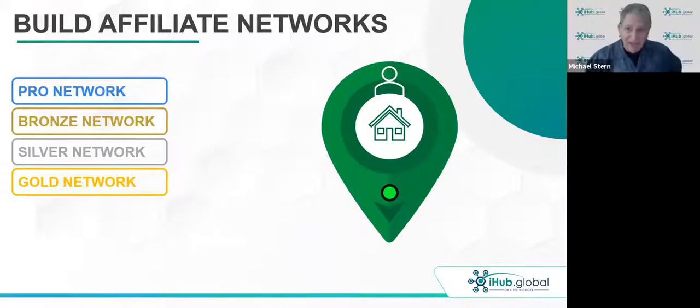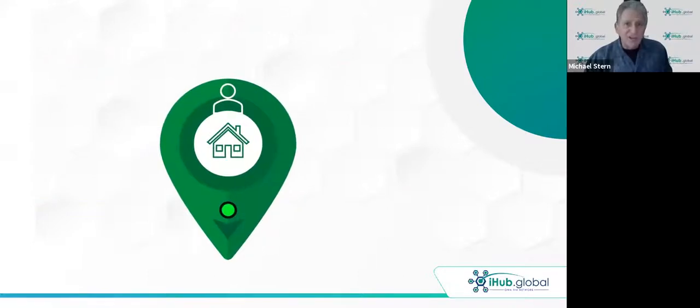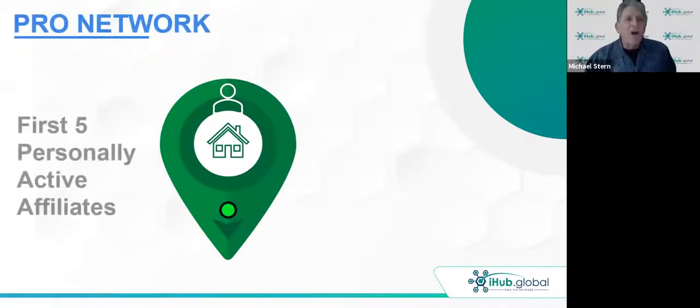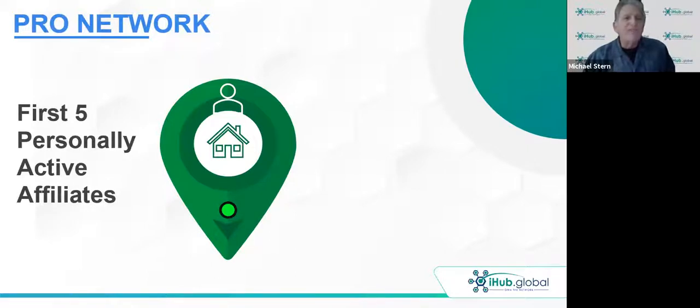It's very different than a lot of types of programs that people may have experienced over the past, because these teams are independent from each other. So let's start with this process. The Pro team are the first 5 people, the first 5 personally active affiliates. Emphasis is on active, meaning that light there is green, meaning that they either personally have a deployed unit, or somebody anywhere on their team has a deployed unit, which will activate that leg for you, even if it's somebody several tiers removed as a result of different spheres of influence.